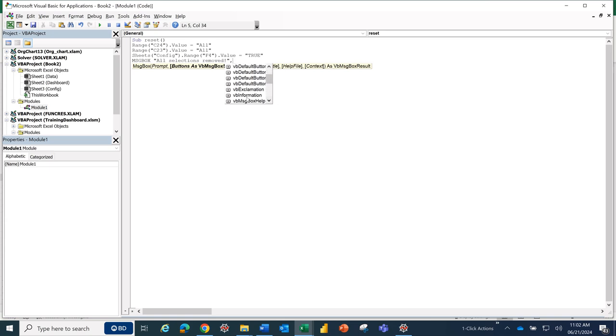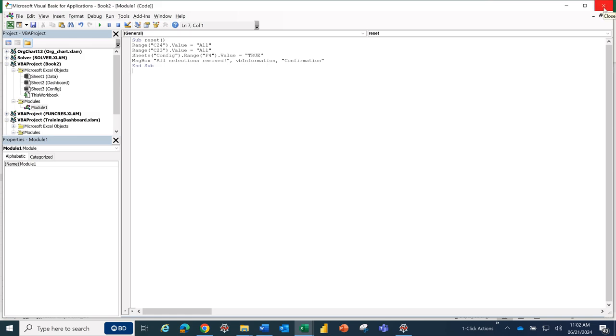So it's going to be vbInformation, comma, and the title of my box, and I'm going to call it Confirmation. All right, so now I have a macro called reset.